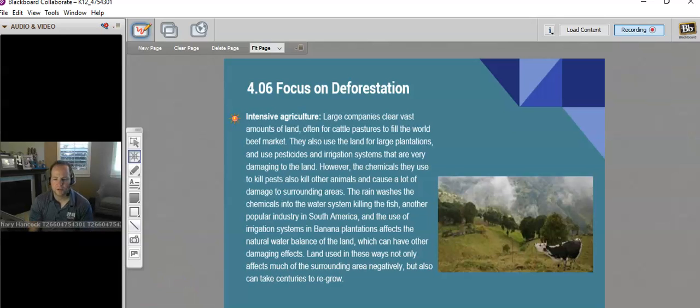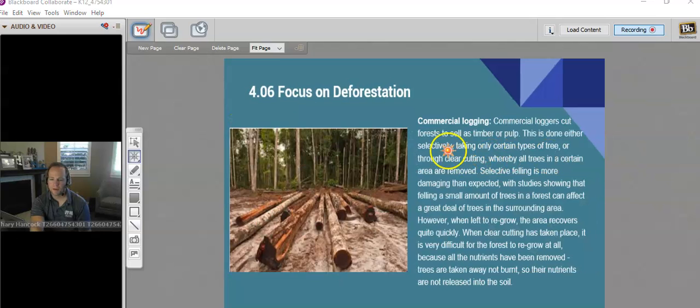Thank you, Samantha. Appreciate it. Yeah, so as she talked about, they got area that they want to make room for cattle, because actually raising cattle is one of the most profitable things you can do over there. And so I like a steak as much as anybody, but you have that trade-off if you do that. Okay, so that's another. So we got slash and burn, we got intensive agriculture, and then the last one is about commercial logging.